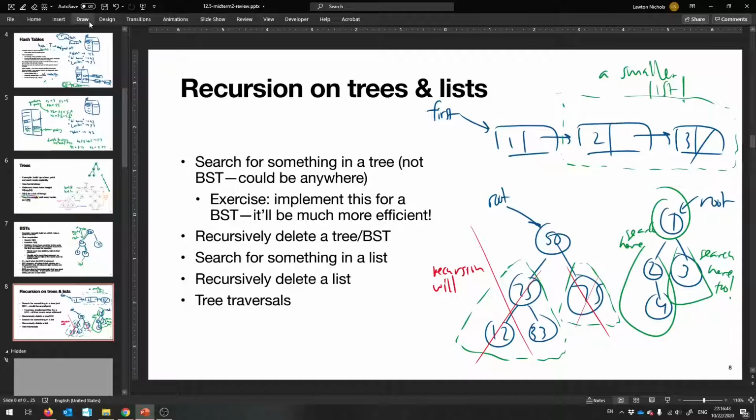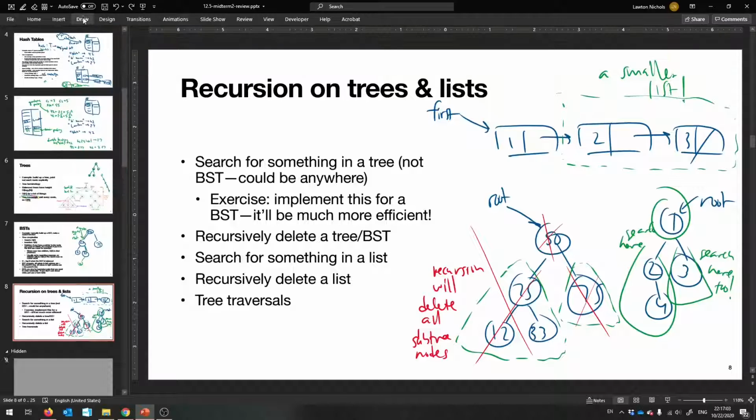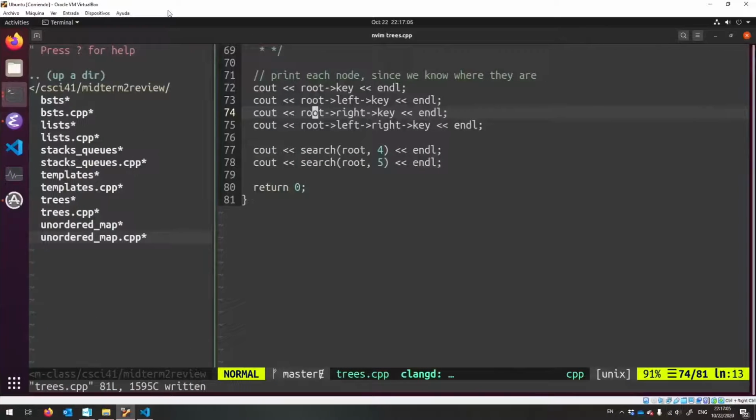Recursion, you can assume, will correctly delete the subtrees. All the subtree nodes, and then it's your job to delete the root. That's your last job in the recursive case. And again, empty tree, there's nothing to delete, so that's your base case. So it's usually either empty tree is your base case or single node leaf is your base case.